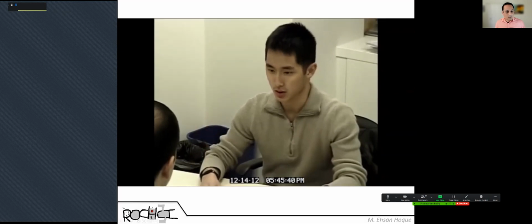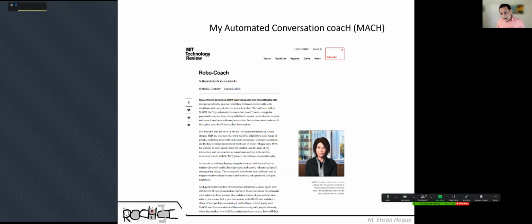Did you notice any movement or improvement? I see a head nod from Peter. So yeah, there's some clear improvement in terms of the gestures as well as being more expressive. So we were able to quantify it and published a paper. And when there was a press article by Tech Review on this, I received close to 5,000 emails from the general public saying that they would love to use this technology. How do I do that?